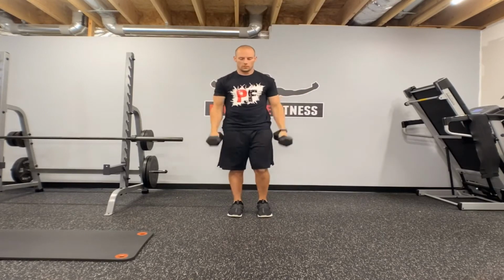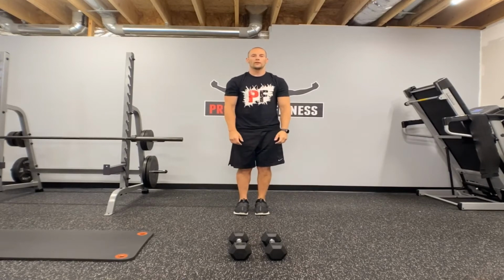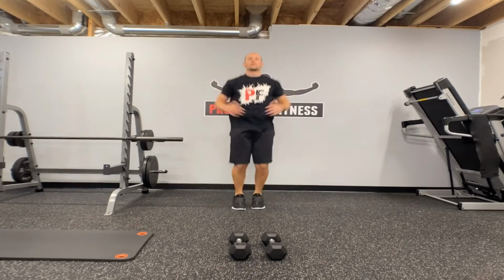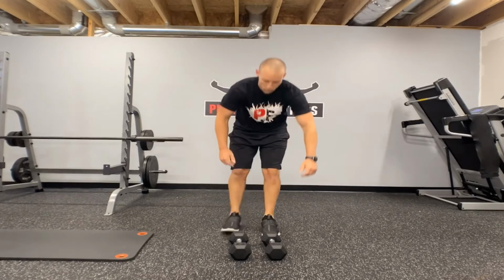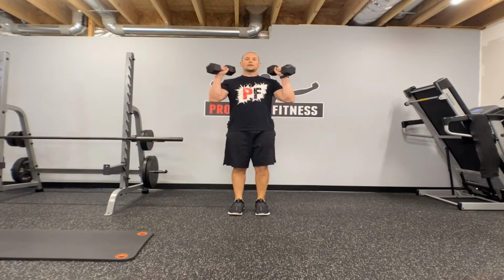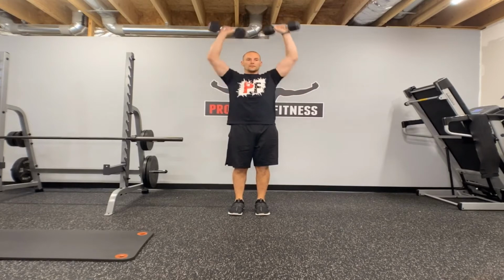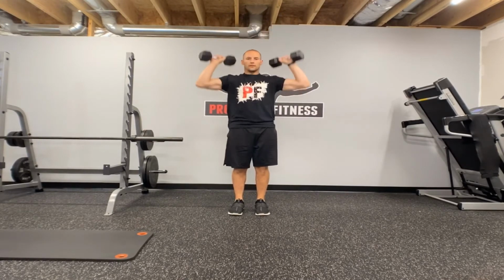1, 2, 3, 4, 5, 6, 7, 8, 9, 10. Jumping jacks. Number 2, 1, go. 1, 2, 3, 4, 5, 6, 7, 8, 9, 10. Shoulder press, push press, seesaw press, alternating press, and go. 1, 2, 3, 4, 5, 6, 7, 8, 9, 10.